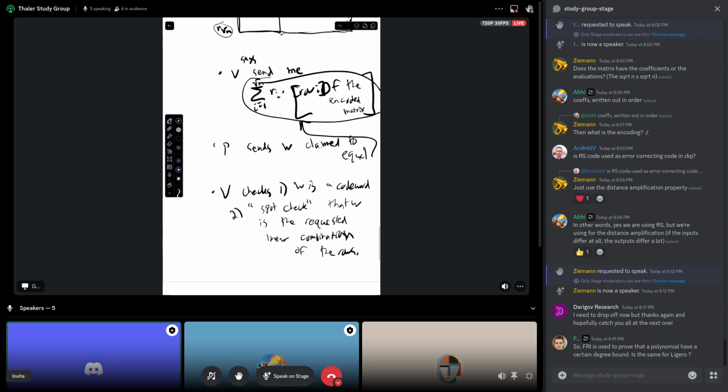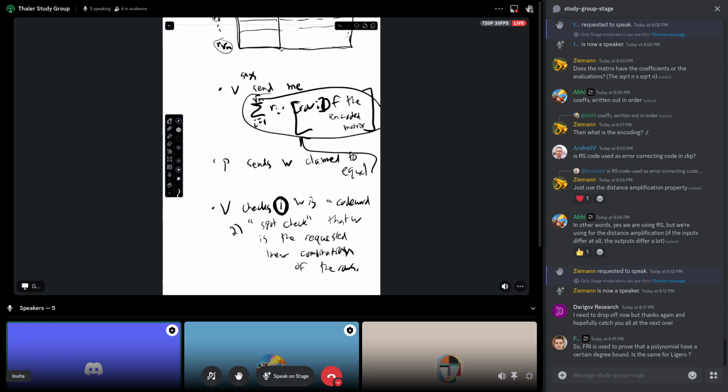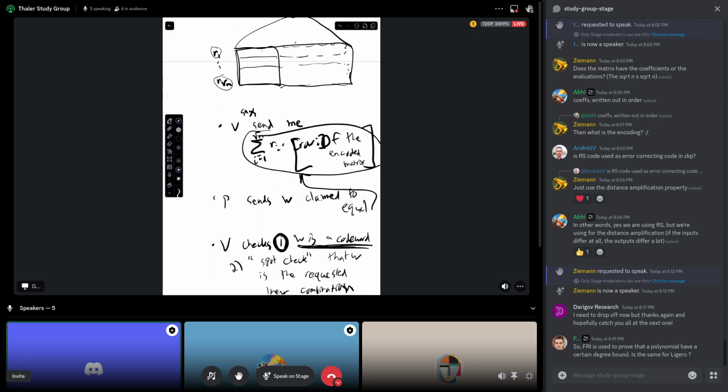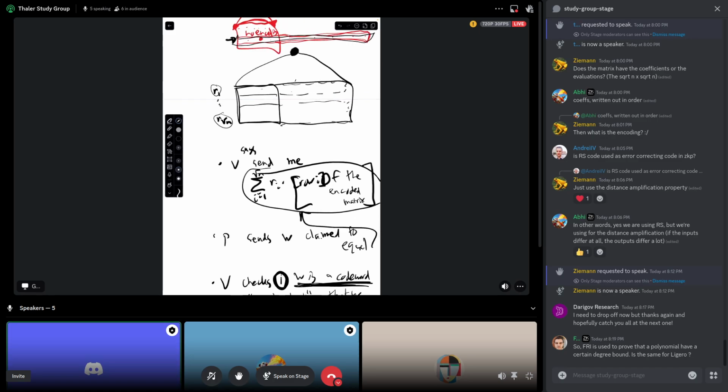Let's start with elaborating on property one that the verifier checks, that W is a code word. Let me explain first that if the prover is honest, then W will definitely be a code word. Why is that? That's what it means for an error correcting code to be linear, and Reed Solomon is an example of a linear error correcting code. If the encoding interprets each row as a degree root n polynomial, and I take a linear combination of a bunch of degree root n polynomials, what comes out is also a degree root n polynomial.